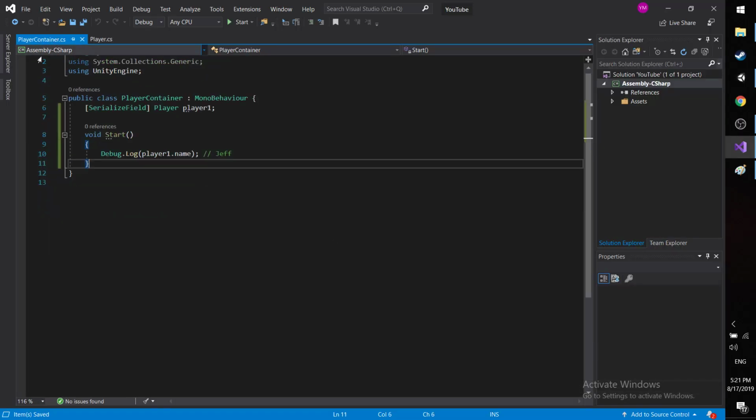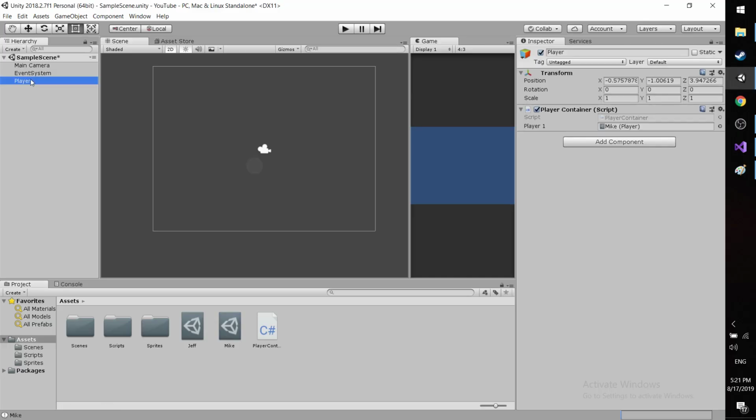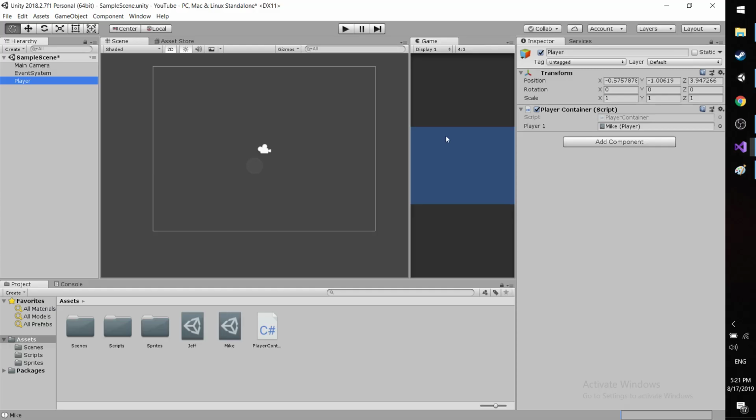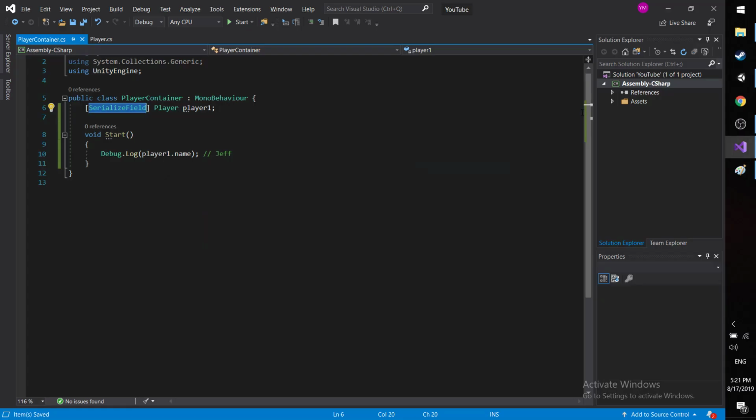Then we are going to our player container, which is mono behavior, which means it has been embedded in a game object, which is player, right? We embedded it here as a component. Then we added a field here by saying serialized field. We added this as a field under that game component, which is player container, which is our script basically.